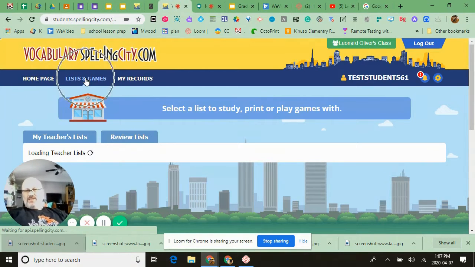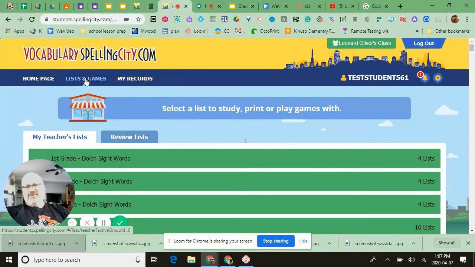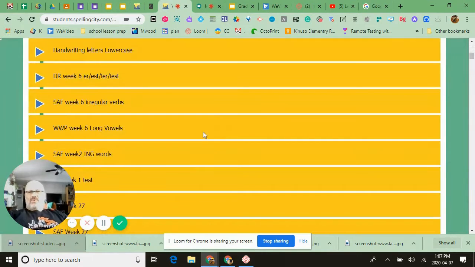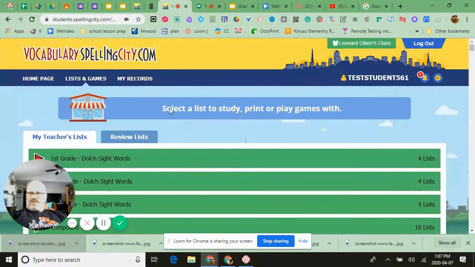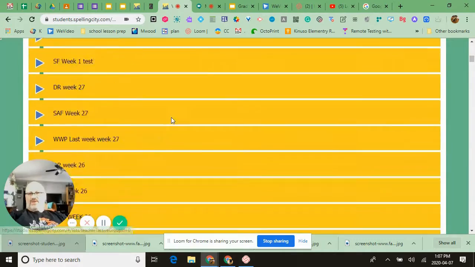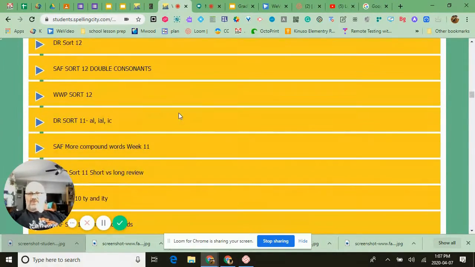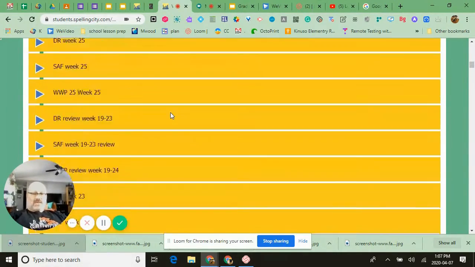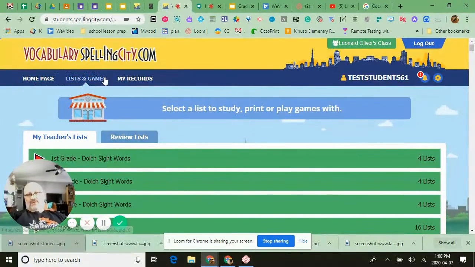Now, this section of lists and games is something for kids who finish if they want to do a couple of other things, but it's not as important as the things that are over here. These are set up for different grades, different activities, and they're there if you want to do a little extra with your child, if you think that your child is having problems with certain words. I would prefer if you stayed out of that directory, unfortunately.